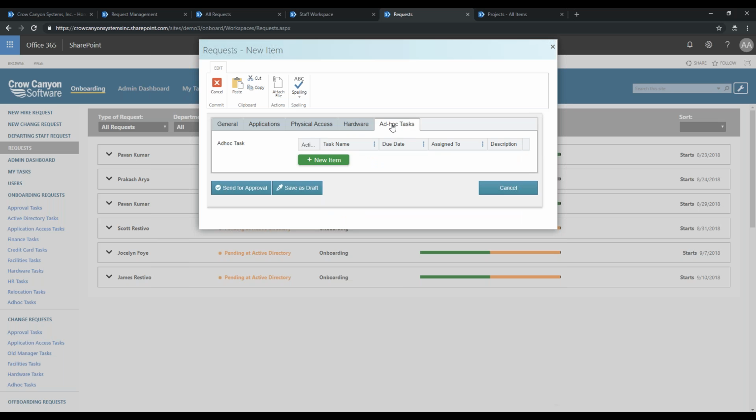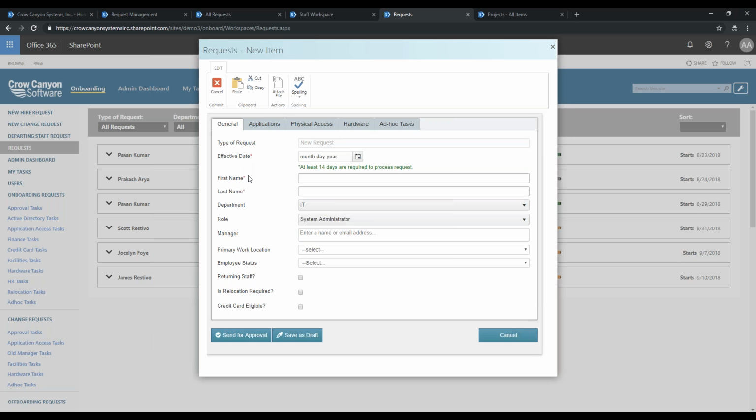You can also create other ad hoc tasks as needed, but it gives you a way to pre-select and predetermine what is going to be needed for that person coming into the role, so you don't have to figure out or track down from their manager what they need access to. And again, the real benefit is that you're doing all this ahead of when the employee walks in the door for their first day. And the benefit there is that they've already got all the access they need. They can come in on day one, sit at their desk, and start working.